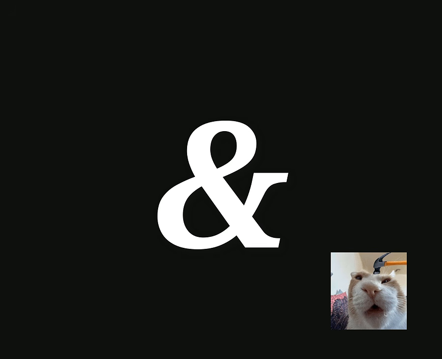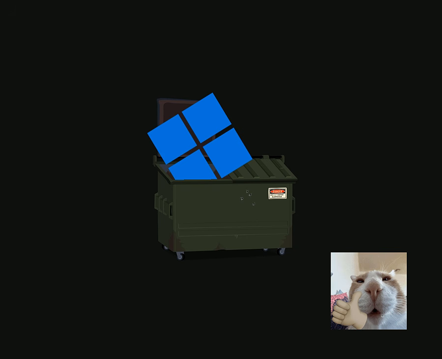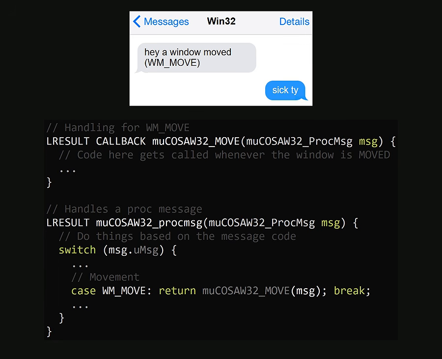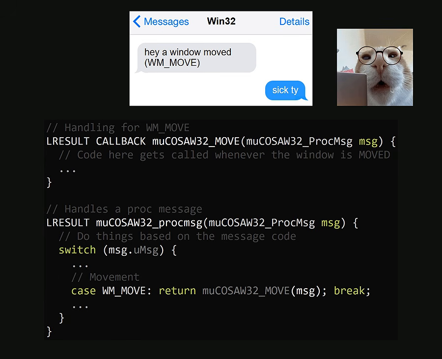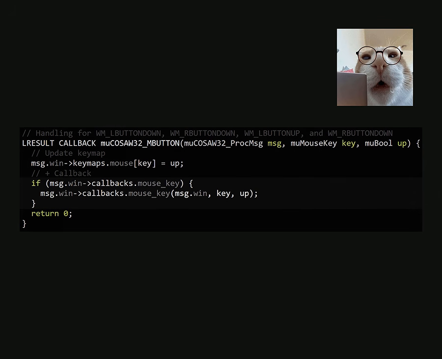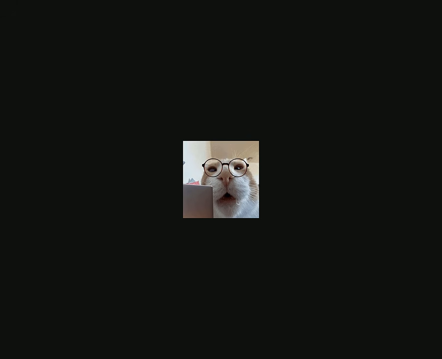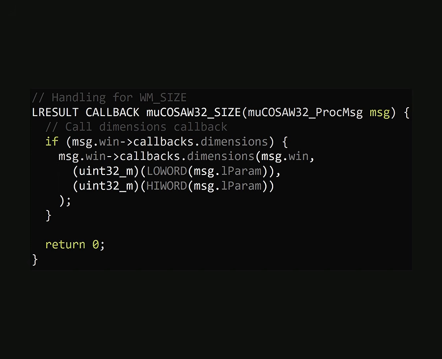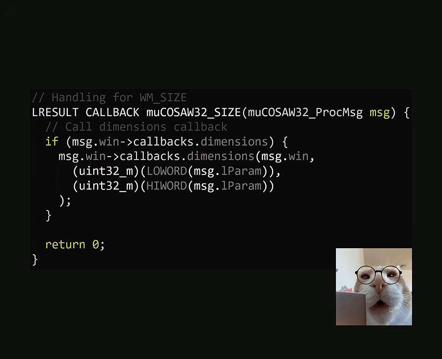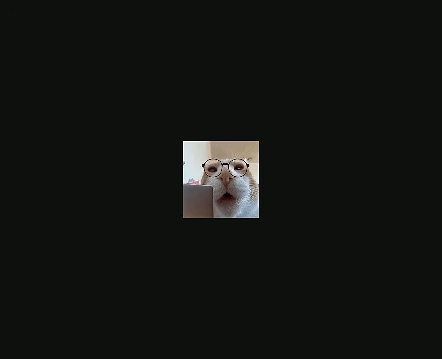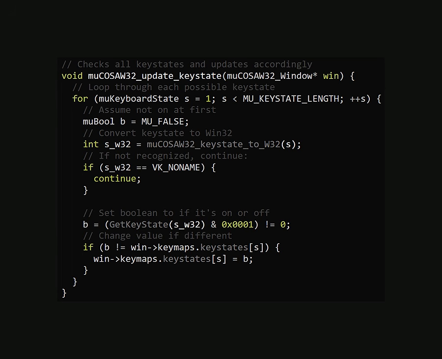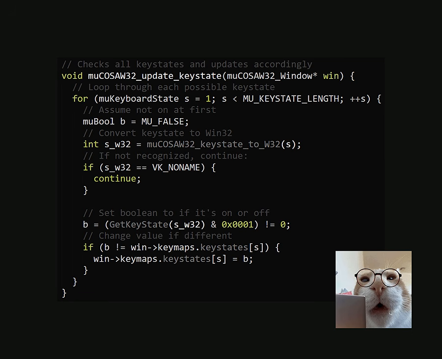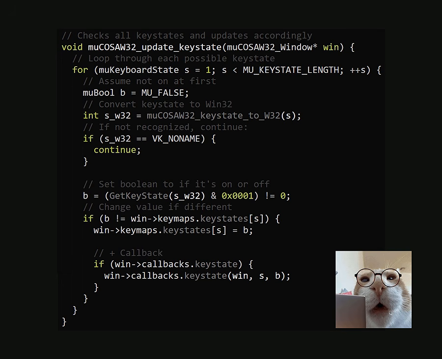And, admittedly, unlike most things, this was pretty easy to implement in Win32 because Win32 already sends you messages when almost anything happens to a window, meaning that I can just intercept these messages and then call the corresponding callback function when needed. Some of these message types for these callbacks were types that I hadn't implemented yet, such as WM_SIZE for when the window's size changes, so I quickly added them, with their only job being to call any callback function that might have been set by the user. Some of the other message types, though, I was already intercepting, such as the WM_KEYDOWN and WM_KEYUP messages, which were already being used to update the keyboard key maps, so I just stapled the callback code to the end of those functions.